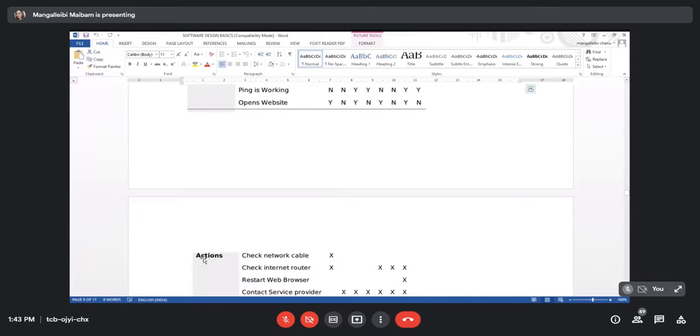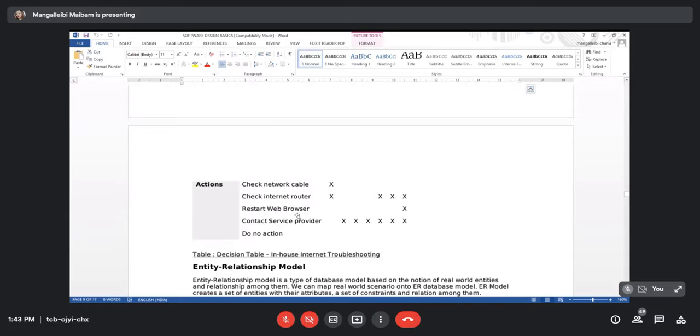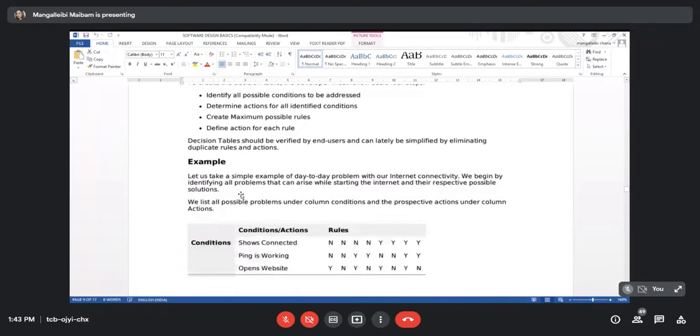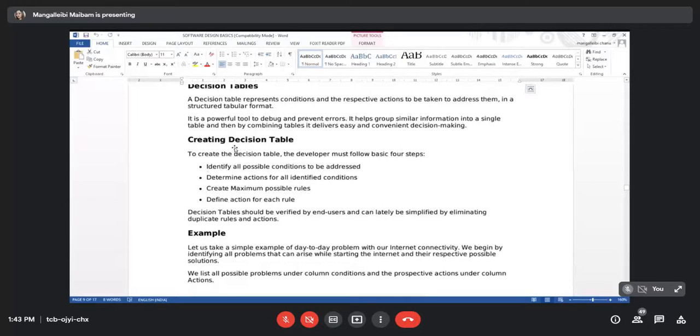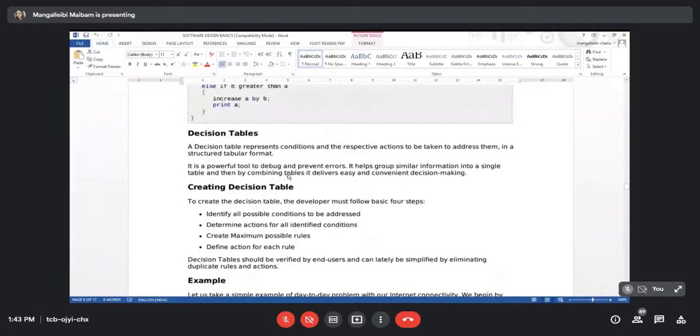So we are just putting the actions in the form of a table. It's nothing to worry about in this table or example. What is important in this example is that we can create decision tables using 4 steps.